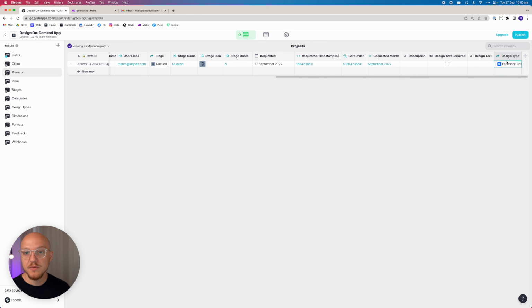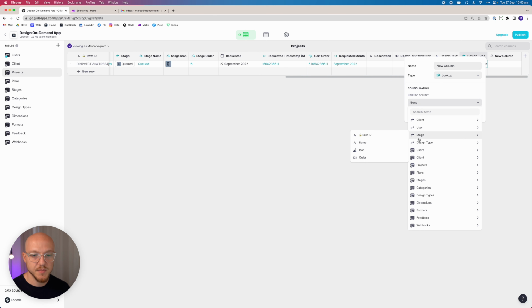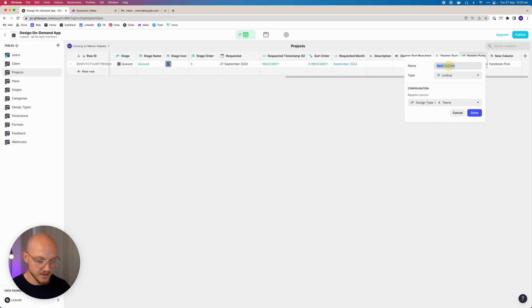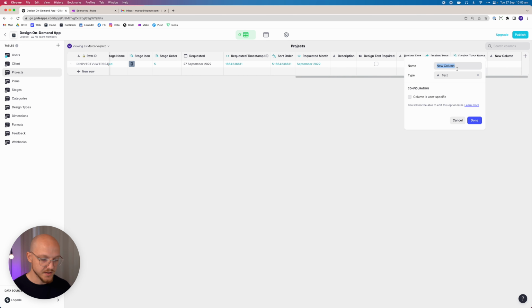So what we want to do is, in fact, look up the name of the design type that they selected. So we can call this design type name. And then we want to add just a text field. This is going to be other design type.